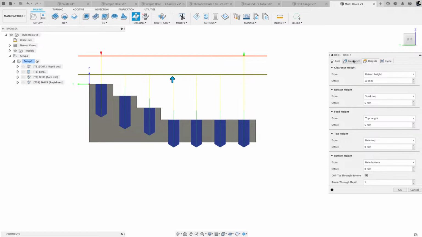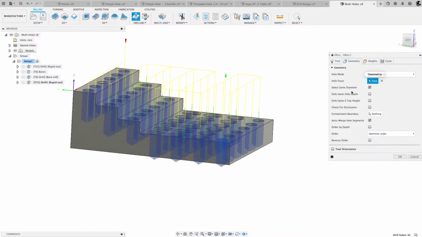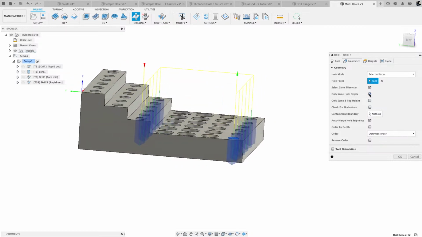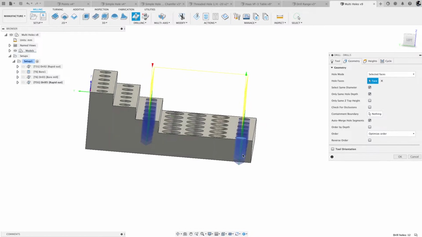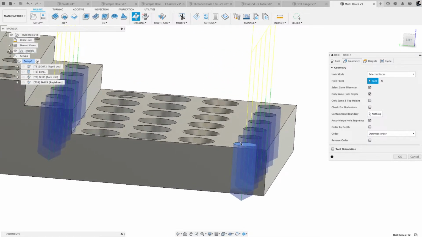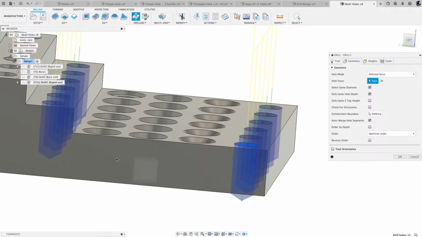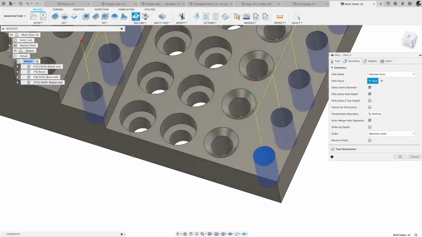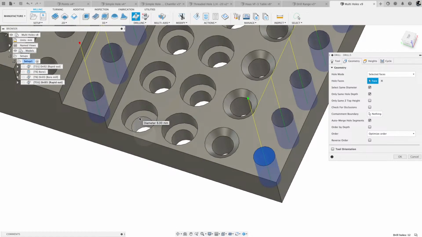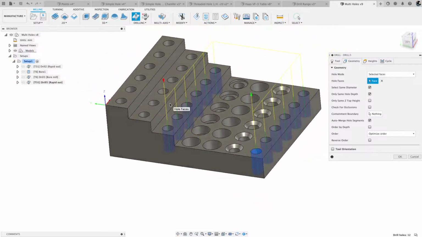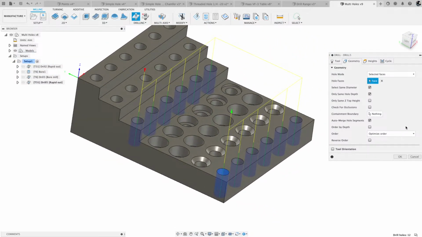But coming back to this here, we've got these filtering options. You can say only the same hole depth. So if I check that, now look, it's only going to drill the holes that match that face that I selected. That's a 6 millimeter diameter, and that hole length is 12 millimeters. So this hole is also 12 millimeters. These holes, they're the same diameter, but the distance does not match, nor does this one or these. So Fusion's very smart to go through these and do some selections.